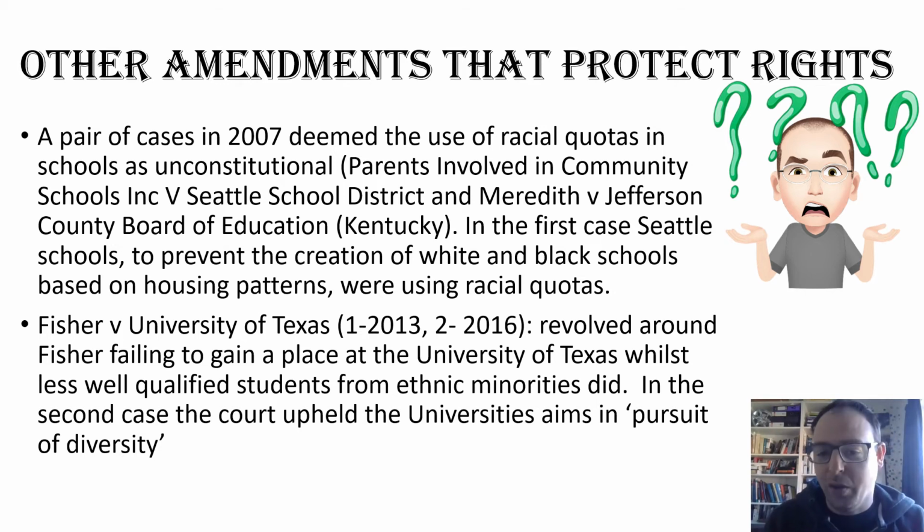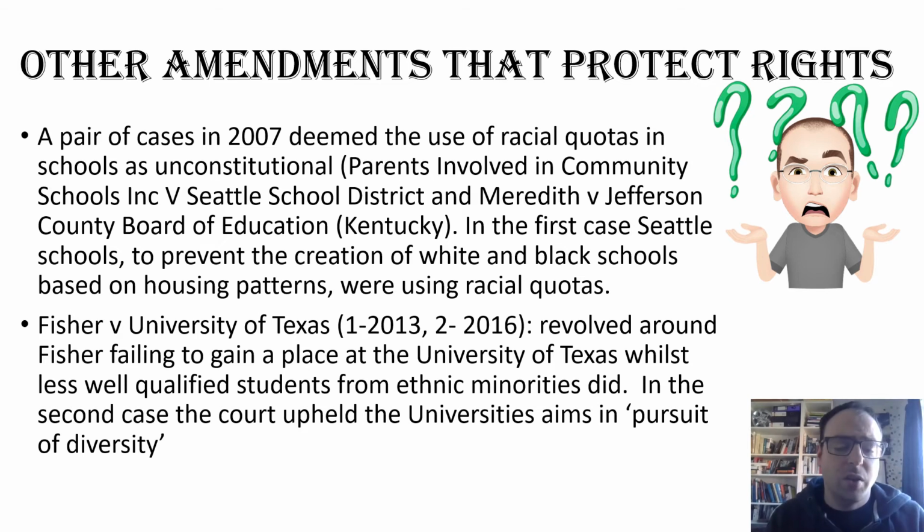Now, the court turned around and said, well, whilst they might have good intentions, they were still essentially allocating positions on race, and that was unconstitutional. And it's a highly controversial issue, and the Conservatives in the court kind of accused the school board of essentially trying to do a degree of social engineering, and therefore cast it down as being unconstitutional.